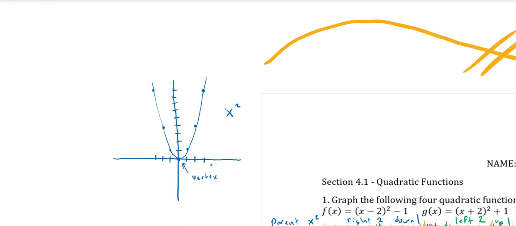And one thing that I'll do when I'm trying to graph a parabola on a grid, as we're about to do, is I'll notice the following things. As long as we're not multiplying by some constant up front here, we're going to be going over 1 and up 1 from the vertex, then over another 1 and up 3, then over another 1 and up 5. So this pattern of increasing by an odd number, which increases by one step each time, is a great way to get your slopes right and get a quick collection of points for graphing the parabola. Let's see how that would look when we do this first problem.